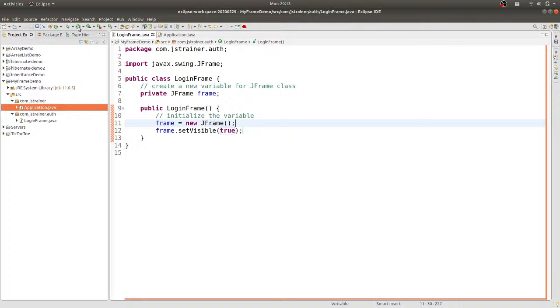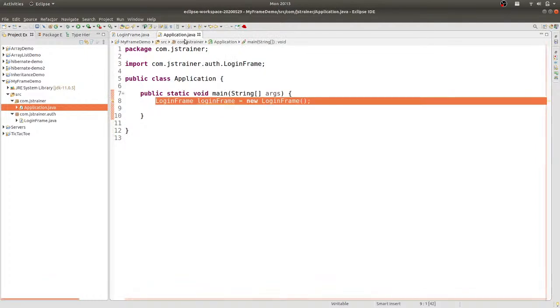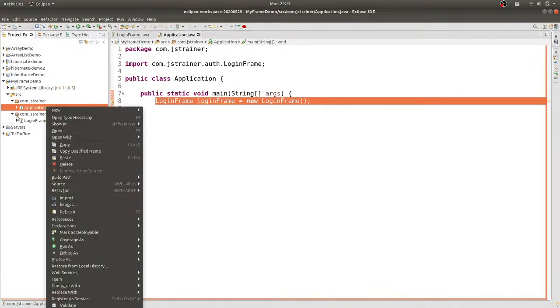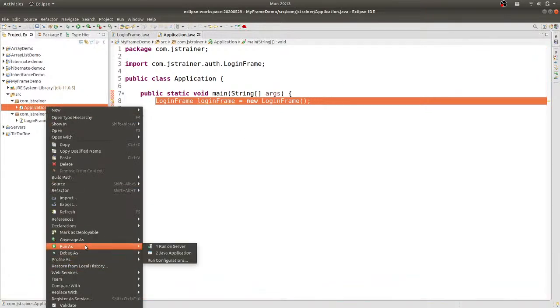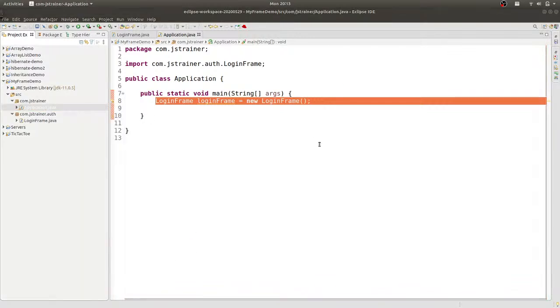So let's run this program and see what the output is. So we'll go to Application.java and run this. You have a lot of options to run your application. So right click on Application, Run As, Java Application. Okay. So now where is my frame? I cannot see it on my screen, but if you look very carefully or check over here, I'm dragging it. So this is your frame by default. This is a very small frame, right? With 0 by 0 size.